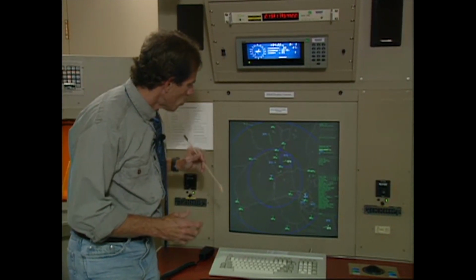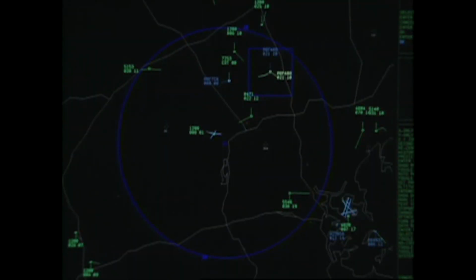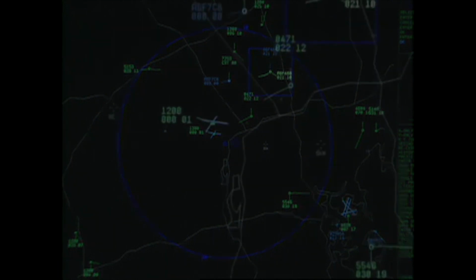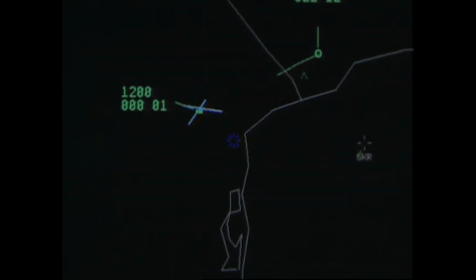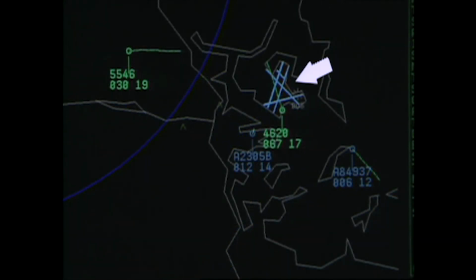Now, let me orient you to the display here. Again, the radar location here is at the center of the display, and you can see range rings. Here's one 10 nautical miles out from the radar. Hansman Airport is located here right next to the radar, and you can see the runways at Hansman. If you look down to the right, you can see Boston Logan Airport. Again, the runway is shown as white lines, and there are some light gray lines which show you the coast and some of the main roads around Boston.